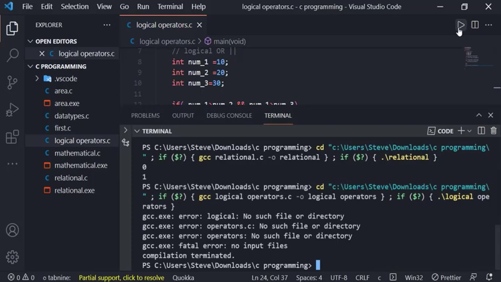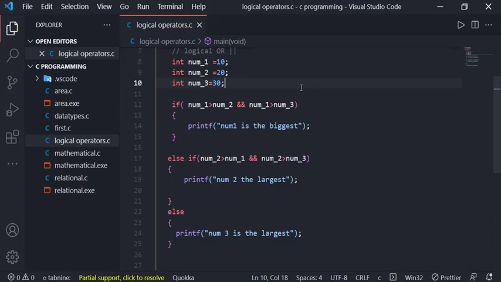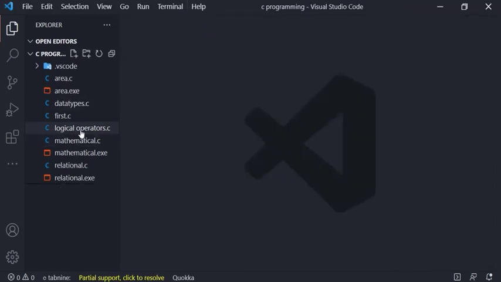No input file, compilation terminated. No such file or directory. Let us see what is happening. Okay, the naming here I think might be the problem.